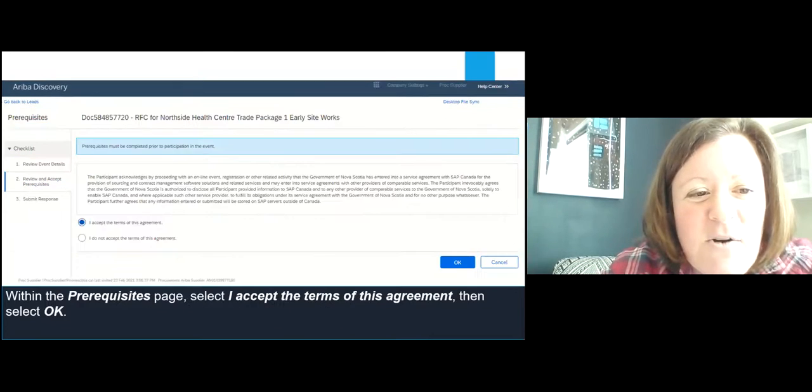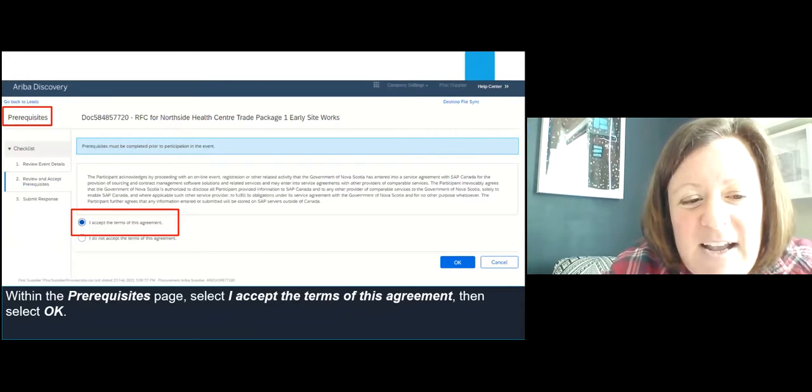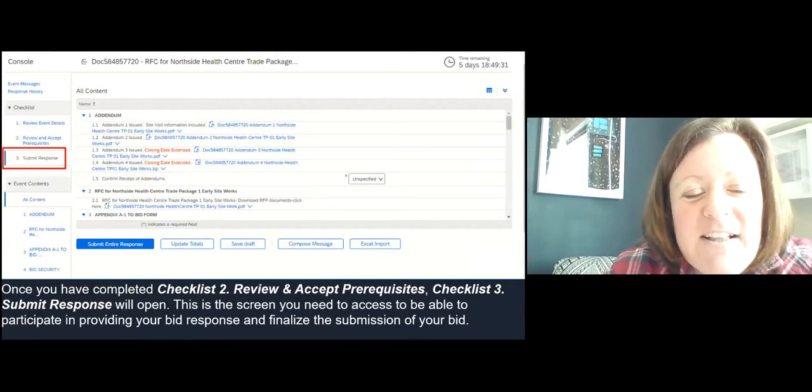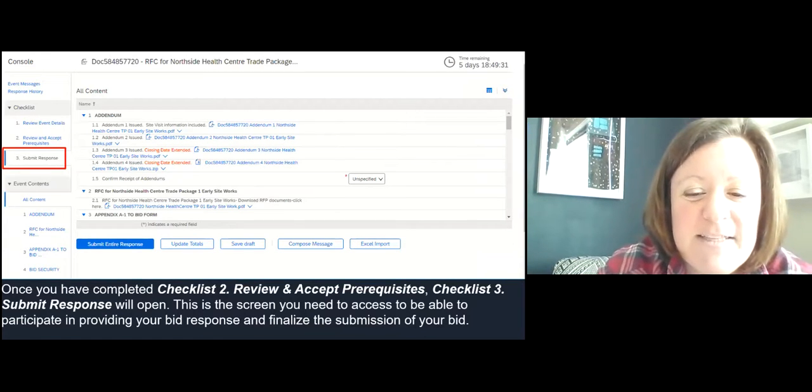That's going to take us right to the prerequisites page. I select I accept the terms of this agreement, okay, and then okay again, and that's going to open up checklist item number 3, submit response. This is the screen you need to be able to access to participate in providing your bid response and finalize the bid submission.